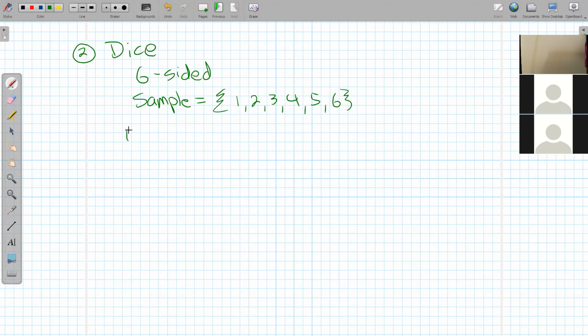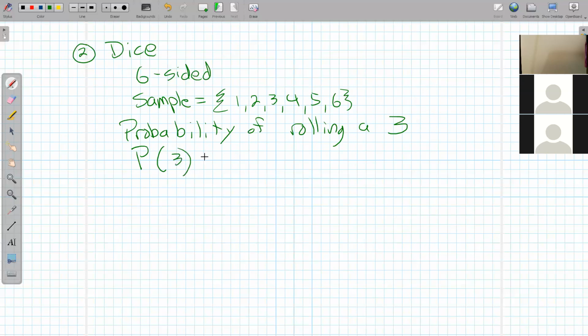So if I wanted to know what's the probability of rolling a 3, we usually abbreviate that with P for probability, parentheses 3, and hopefully in the context we realize that it's a 3 on a 6-sided dice. Well, there's only one 3 on the dice I just showed, and there were 6 possible numbers, so it should be 1/6. Now, since 6 isn't just a 2 or a 5 in the denominator, when I try to change it to a decimal, it gets a little messy. 0.16 and the 6 repeats. So that's kind of a pain.